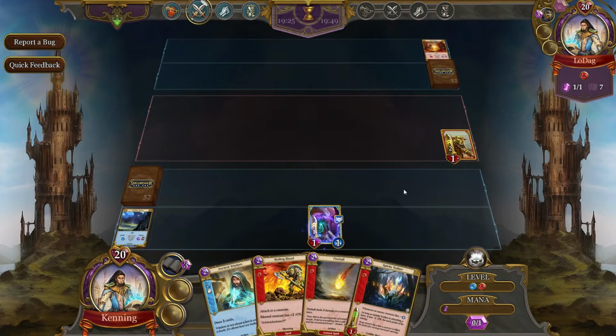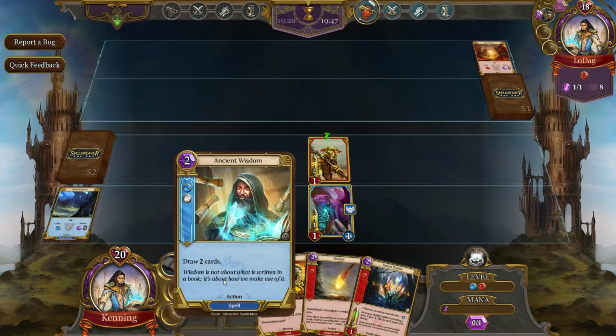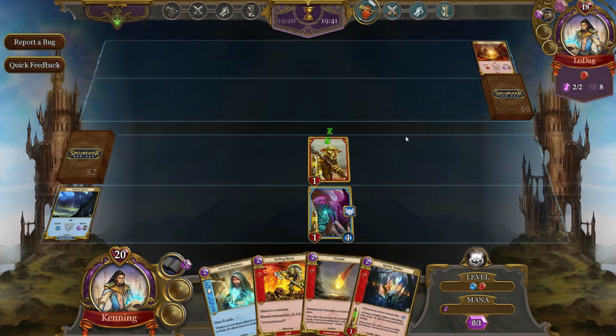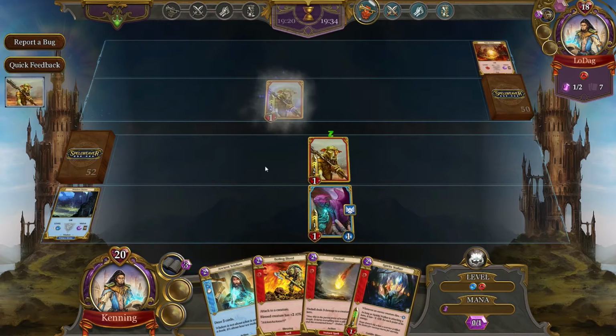Next turn, we're gonna be fishing for a shrine at some point, and Ancient Wisdom may come into play, be very, very valuable actually, because with another shrine we can play this. We don't have a lot of good creatures on the board or in our hand right now. I'm not sure what I'm going to give away. Probably Boiling Blood. It's not something we need right now. That can be used for creature removal or late game.